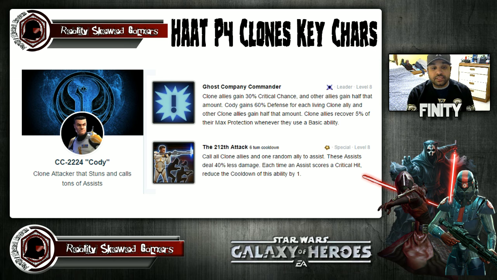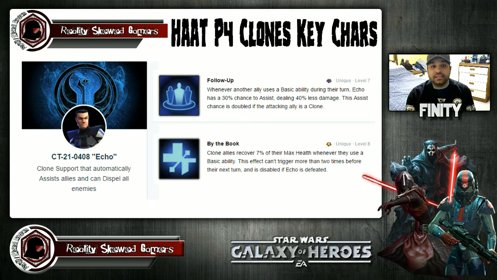That's when you come to the second character. The second key character is going to be Echo. Now Echo has his uniques, which end up being key for this. His first unique is whenever another ally uses a basic ability during their turn, Echo has a 30% chance to assist, dealing 40% less damage. This assist chance doubles when the attacking ally is a clone.